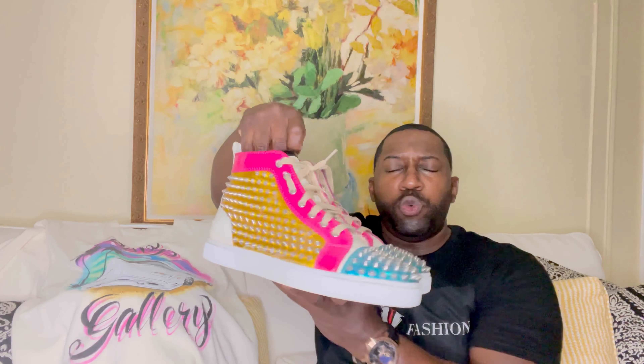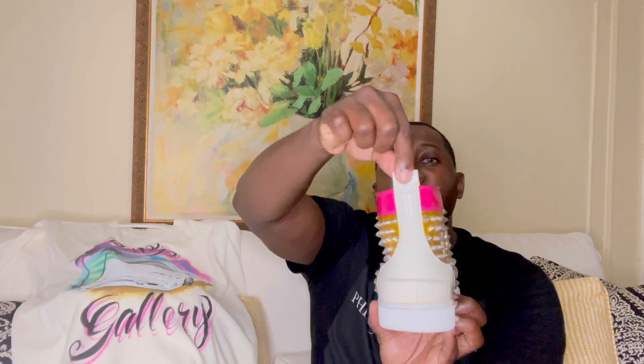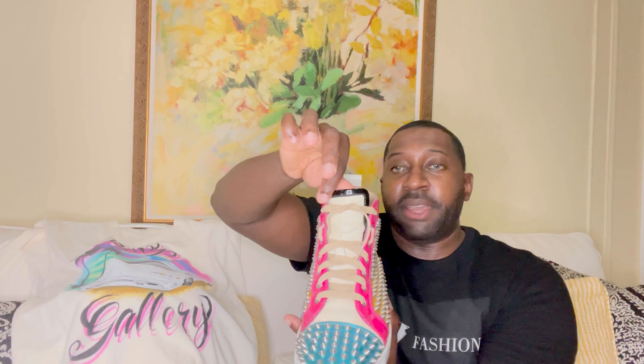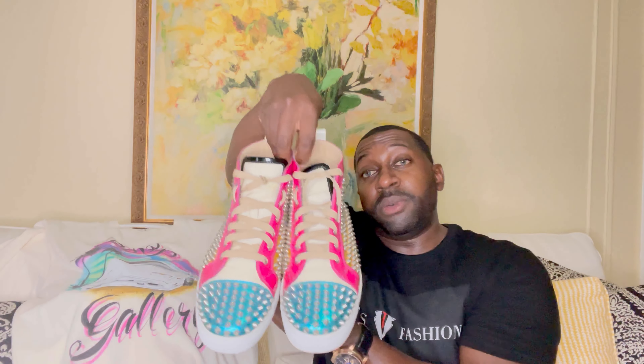Next up, I'll be showing you the sneakers I'm styling it with. These sneakers definitely pop — slightly vintage. I've had these for a while, but I would always say Christian Batons are like artwork. Pink, gold, light green, and you do have nice double stitching throughout. Completely leather lined shoe. Got these in size 41, which is a size 8 if you're considering them. You do have patent leather in the back with a patent leather pull tab — pops a black right here. With your Christian Batons you always get extra spikes.